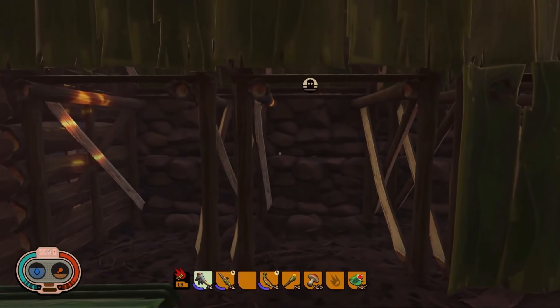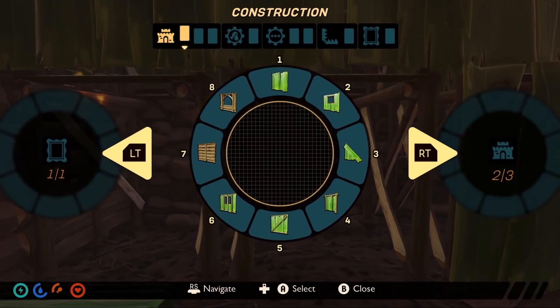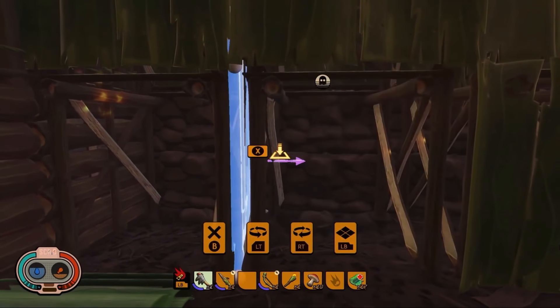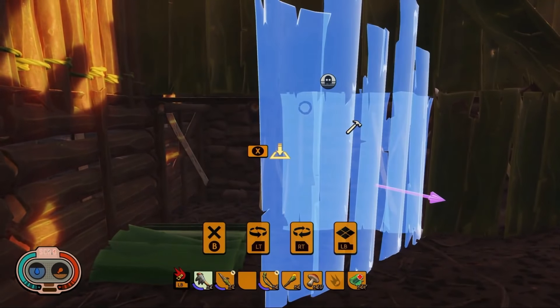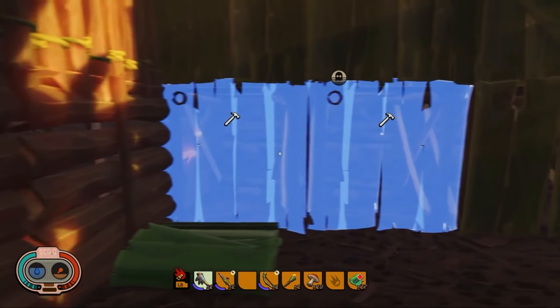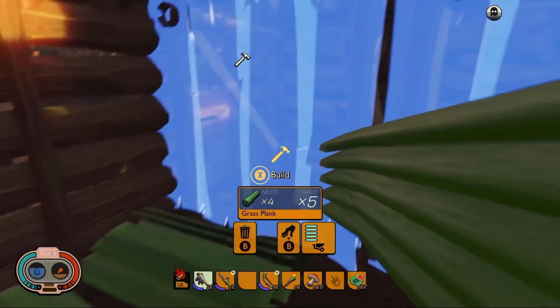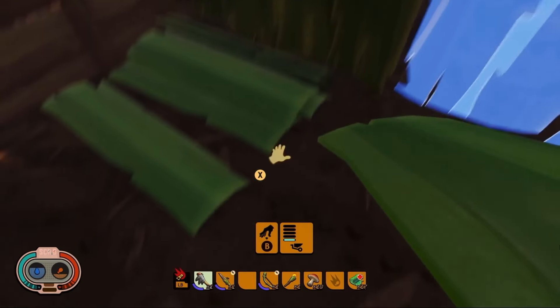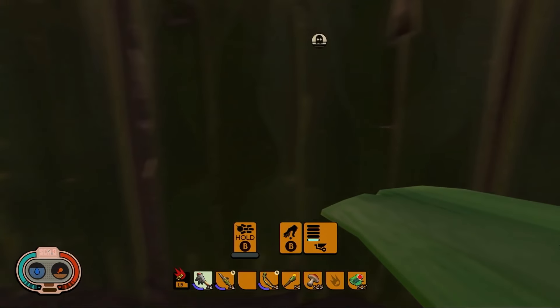Here we are finishing up the base — I didn't have time to finish quite before I recorded, so we get to put up some walls. This is an example of how you build your base. We have a tile grid you can build on for ease of use. All that base is made out of grass planks, which is one of the resources required — you can get grass planks by cutting down grass blades.